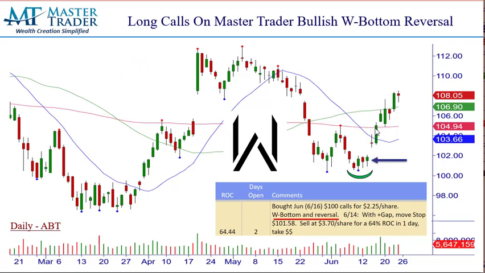Now, we could have just gone into trail mode and let the stock take us out. But look at this, folks, with the gap up and rally to resistance in one day, overnight, we made 64% return on this call option, paid 2.25, sold for 3.70, and that's a monster return in one day. Yes, we left some money on the table. If you have multiple contracts, what we would have recommended is sell half and then go into trail mode.